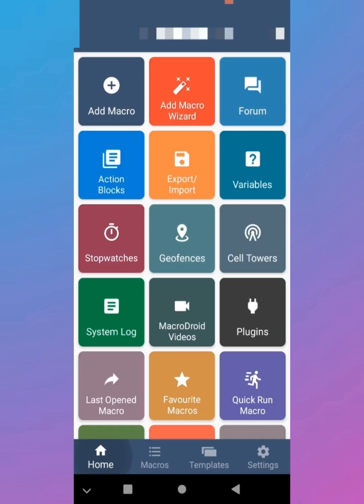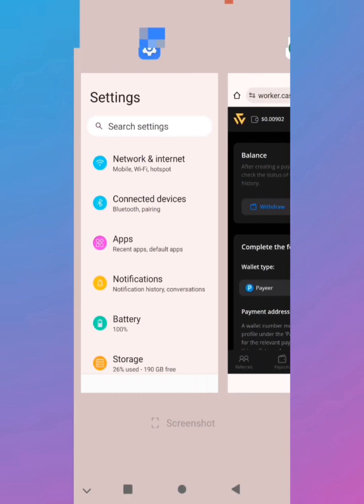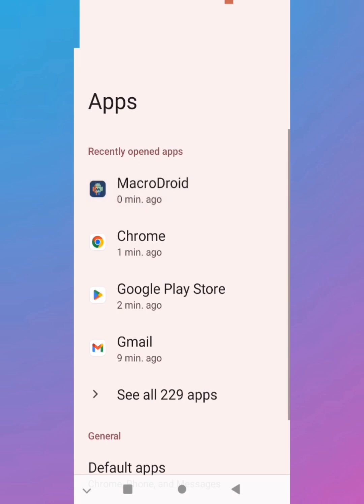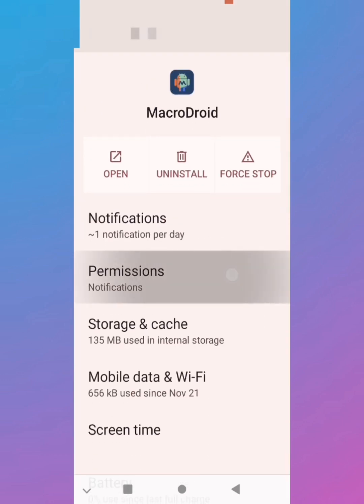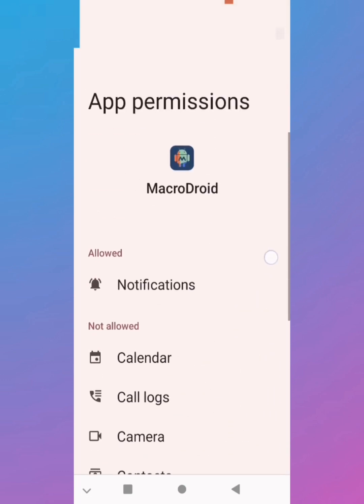You must give this application all permissions. We return to our application. We click on app and choose MacroDroid. You must give all permissions. If you want to add permissions manually, you can.